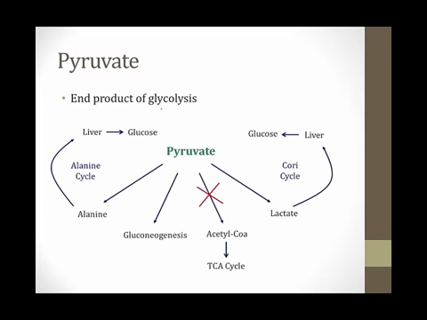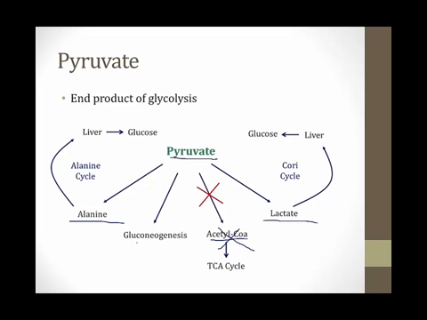By way of review, pyruvate is the end product of glycolysis, and pyruvate is metabolized into acetyl-CoA in the mitochondria. So when the mitochondria are sick, pyruvate cannot be metabolized into acetyl-CoA. As a result, it will be shunted to lactate, and that will give a lactic acidosis. It will also be shunted to alanine, and that will give high alanine levels.